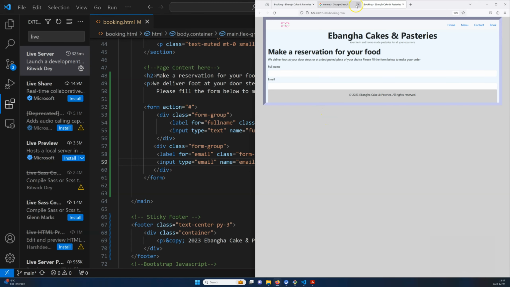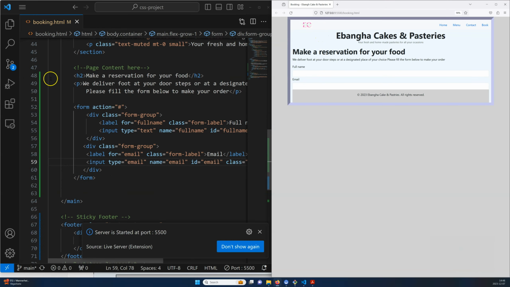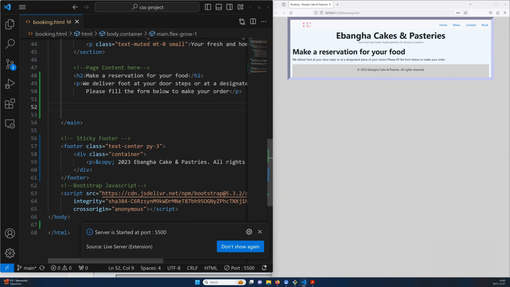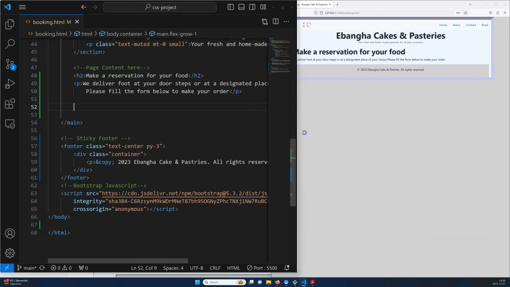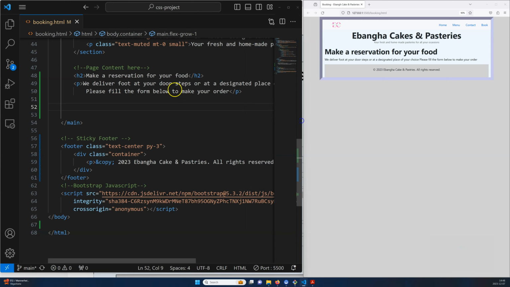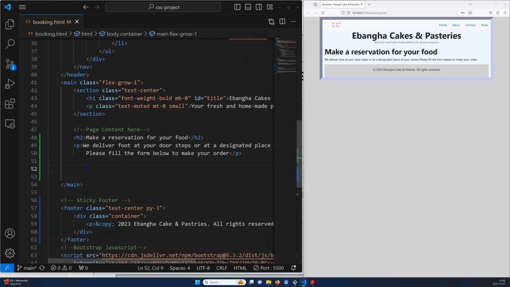When you're working with Visual Studio Code, you will see your web page up like a server. This way, when you are changing anything, it displays automatically. You see, when I delete, everything just goes out. I don't have to refresh the page anymore. So in this tutorial, in this tip of the week, I will show you how I code that form.